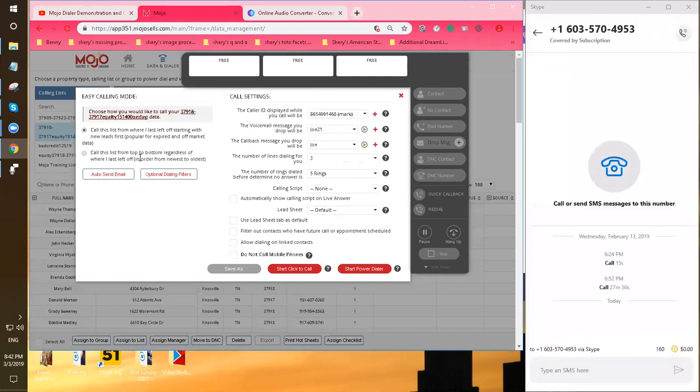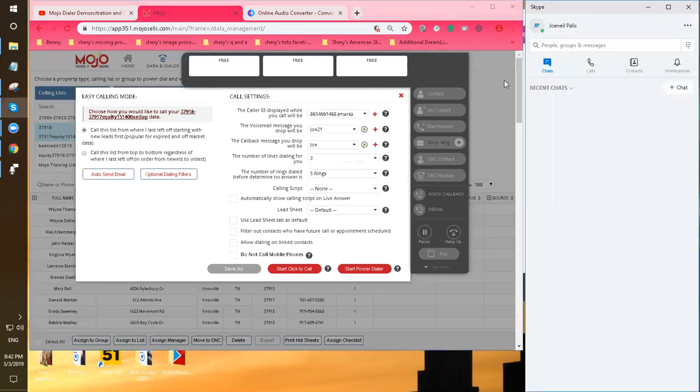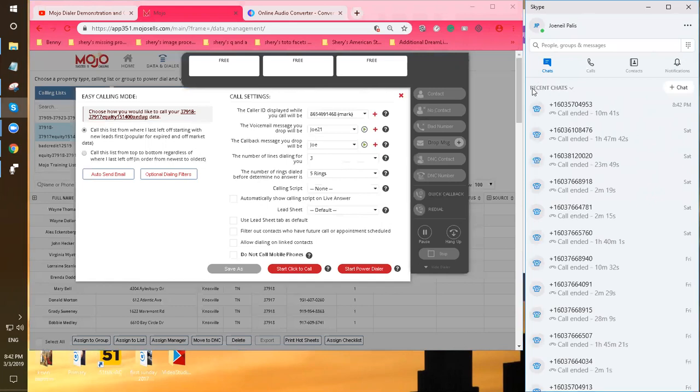Okay, all right, great. Thank you, boss. Also, as a bad number, you can hit bad number when they say it's a wrong number. When you call them and you get the wrong number, then just hit bad number. What it does is it dials the next number assigned to that person. For example, client A has 3 numbers assigned to him, and when you press bad number, it automatically dials the next number assigned to that person.